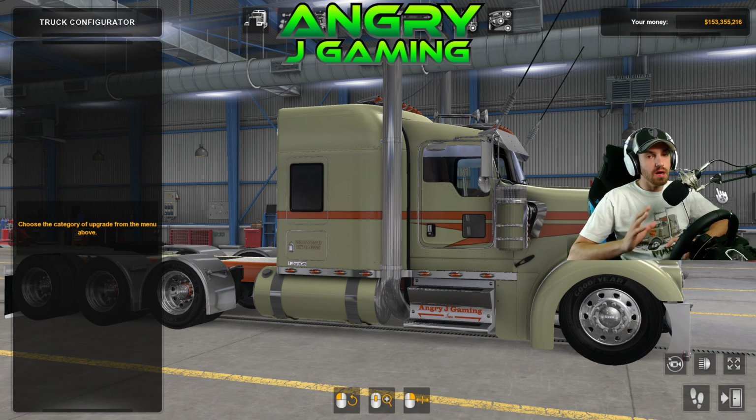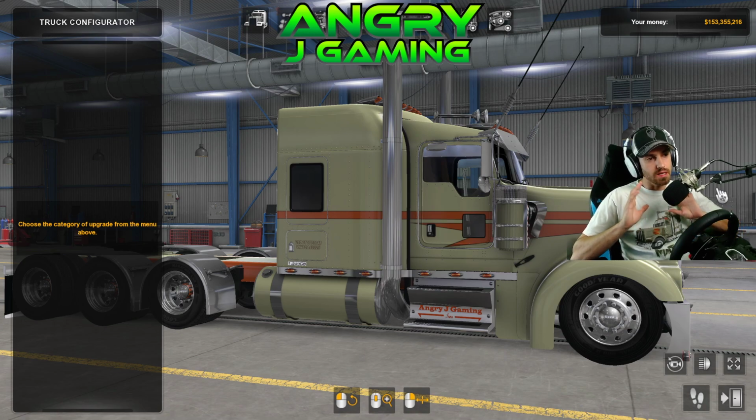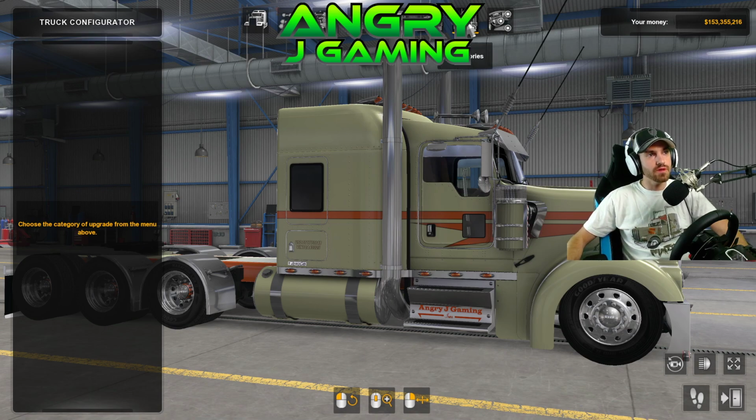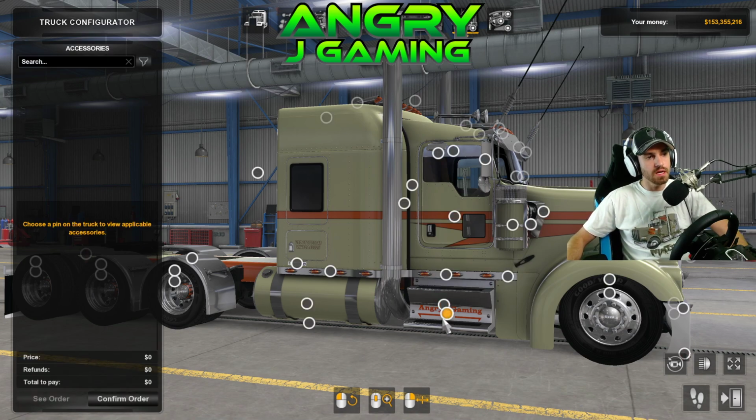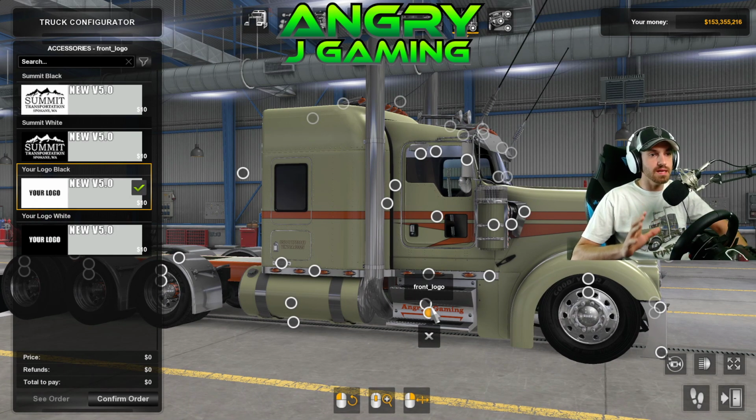Now, this does not work on every single modded truck out there. This only works on certain trucks where they give you the option to put your own logo on your truck. The other way to do it is you have to make a complete truck skin with your logo on it. Like I just said, Jon Ruda and a couple others actually give you the option, which is what we're going to go through first, of putting your logo on your truck. So we're going to check that out. This only applies to that. It does not apply to all modded trucks, just Jon Ruda in this case.